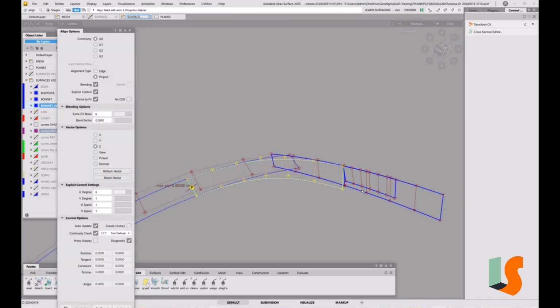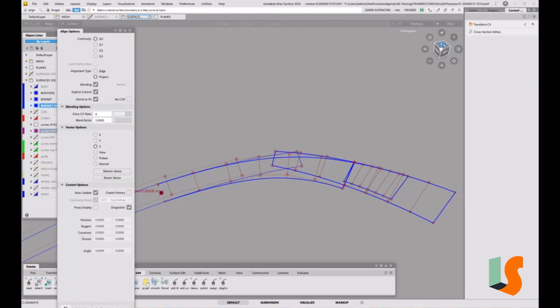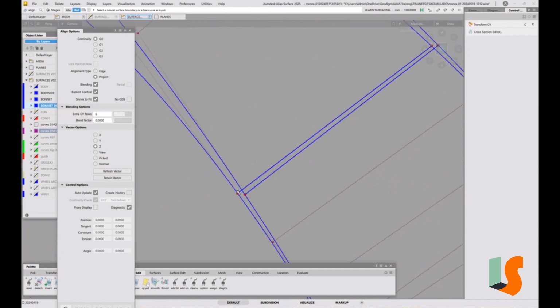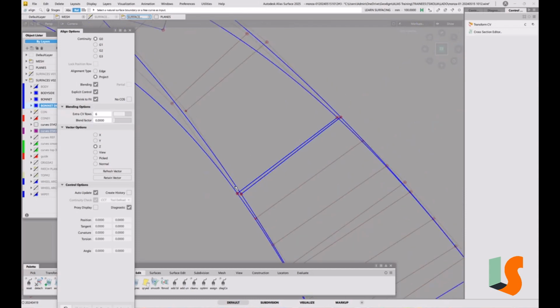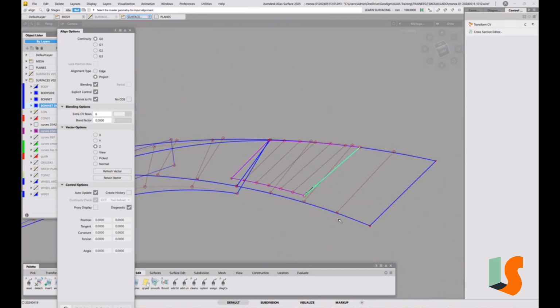Now it says it's failed, and it's because, why is that actually wrong? Okay, it's failed. Sometimes you'll get a failure because you've got history on, but I haven't got history on, which then puzzled me for a second. The reason it's failing is because if you look at this edge versus this surface, it goes over the edge, so it won't project it. Now this one will. So this one should do.